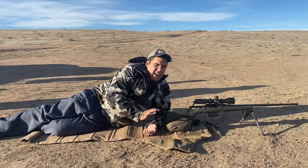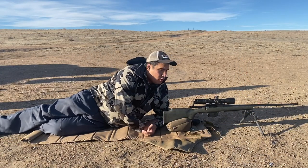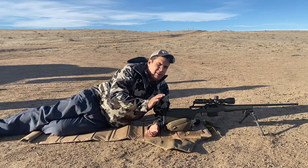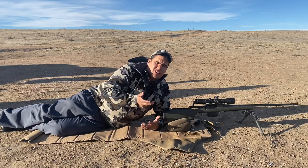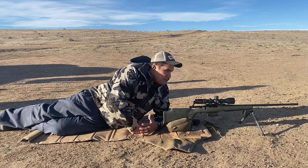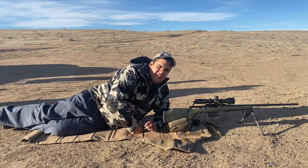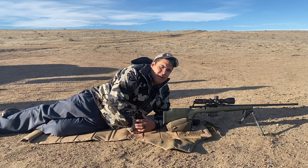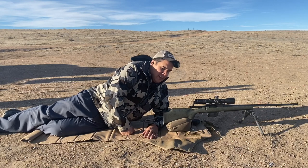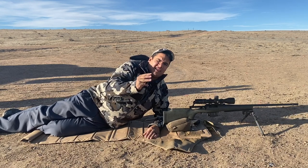All right, so now that we shot at 25, got it kind of boresighted, I'm going to go ahead and take shots at 100. The rule of thumb, typically, is that a three-shot group is good enough data. Depending on how precise the rifle and the ammo is, if I take two shots and they're touching and I felt good about the trigger break and everything, I might forego the third shot before I make an adjustment. But what I really recommend here is three shots.